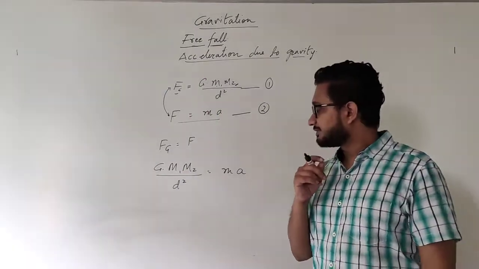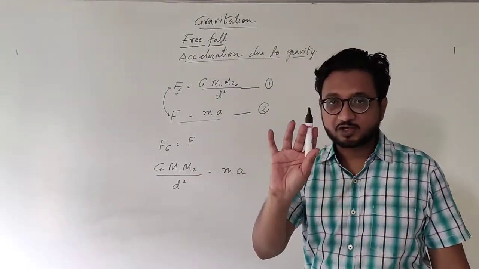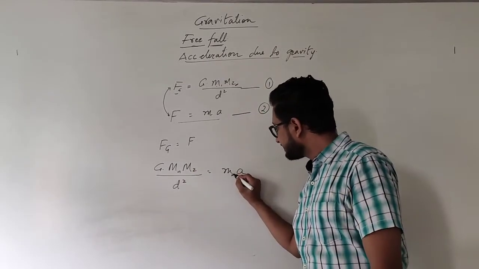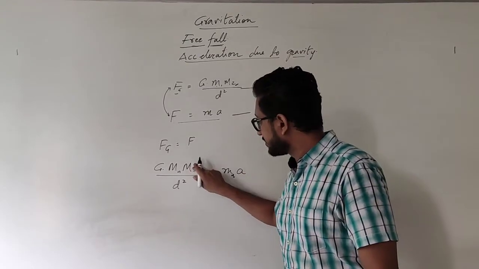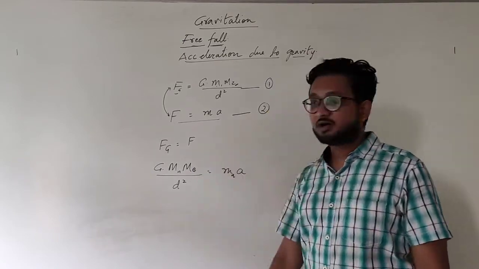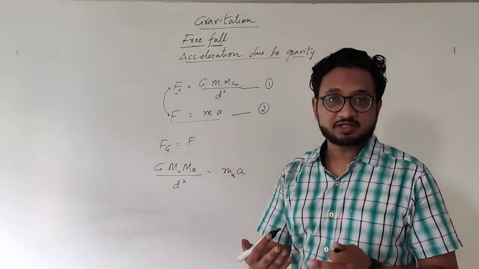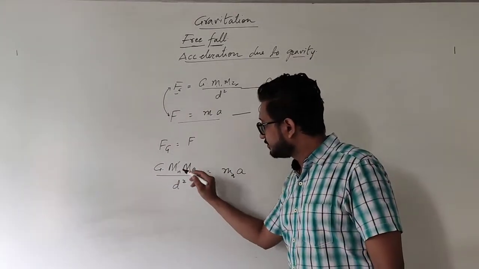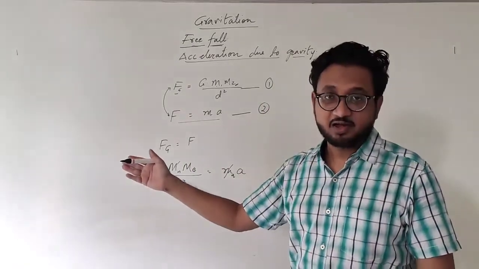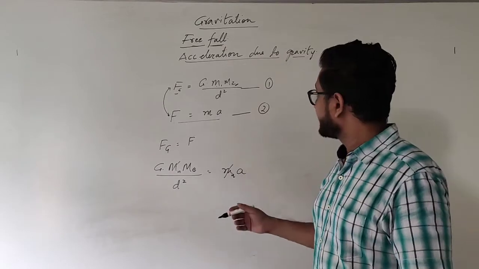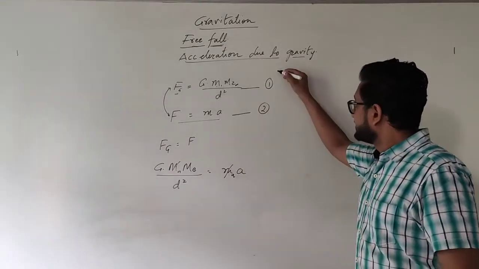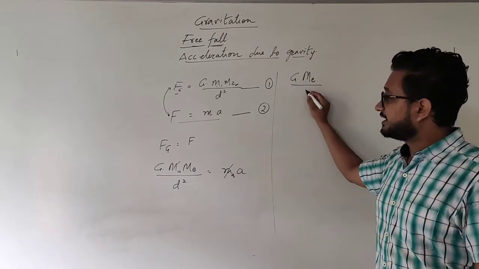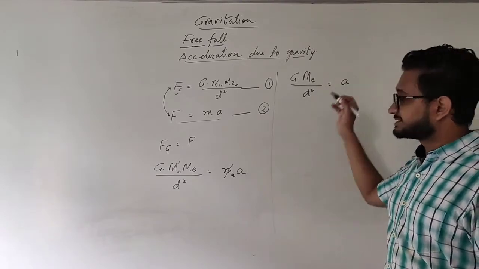Okay? Now, like I said, this mass 1 is mass of the object, that is this marker. So I am writing mass of marker over here, and this is the same thing, mass of marker. And this mass 2 is mass of earth. So I am writing it as mass of earth, ME. This is how we are calculating the gravitational force. But as you can see, both of these equations are same. So I can remove this mass because they both will cancel each other out when I do the cross multiplication. So everything will be cancelled. Moving on to the next step. Now what is remaining? That is G m of earth upon d square is equal to acceleration.